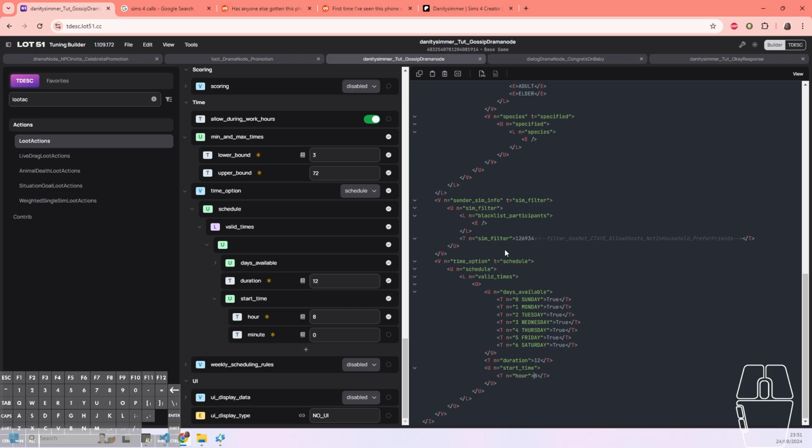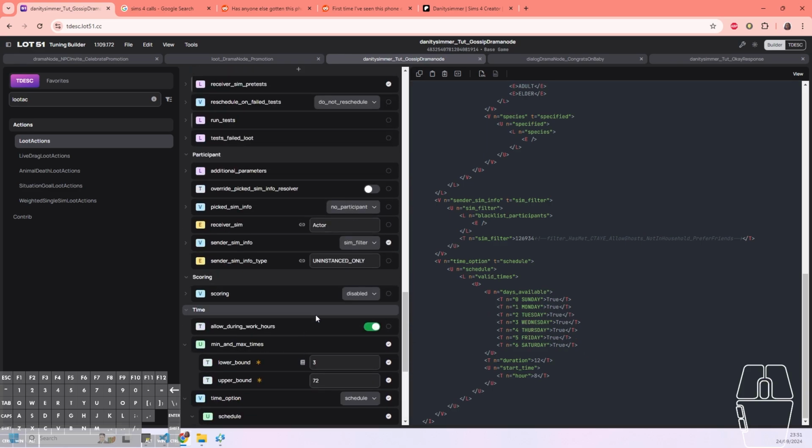That's not how it works. It's got this 12-hour duration that it can happen within. So it can happen between 8 a.m. and 8 p.m. essentially, and it can happen on any of these days.